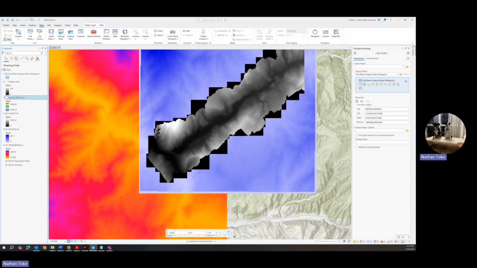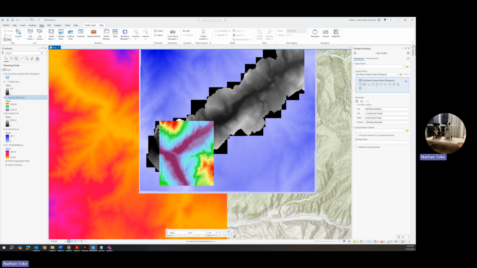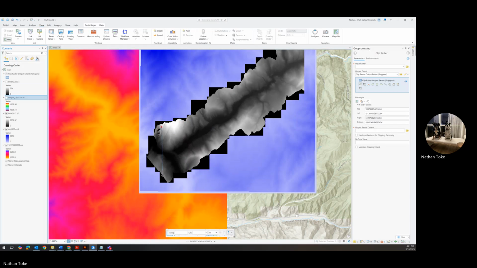But let's not worry about that. So let's turn this back on. I'm going to make my square following down like that to about here. I'll go over a little bit.